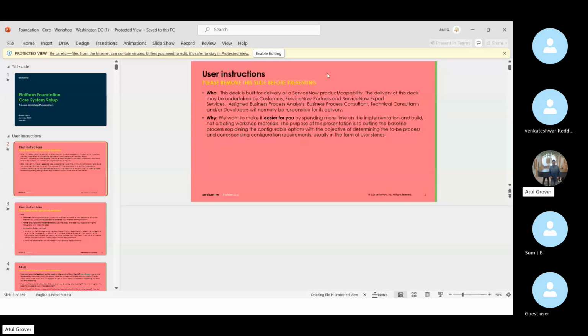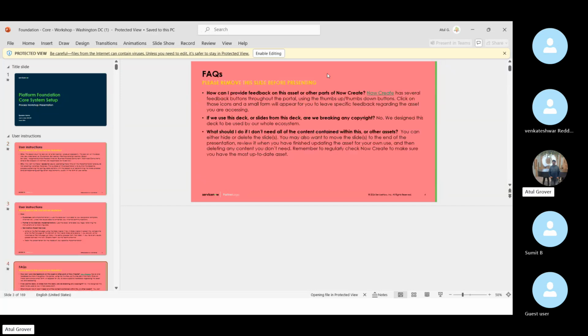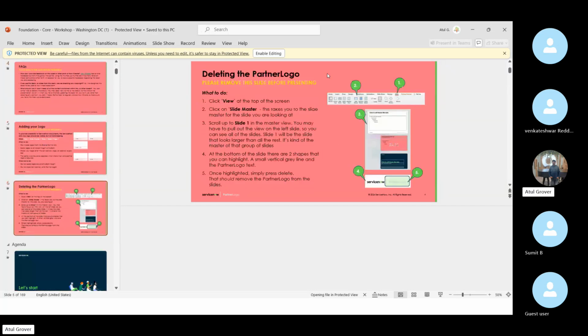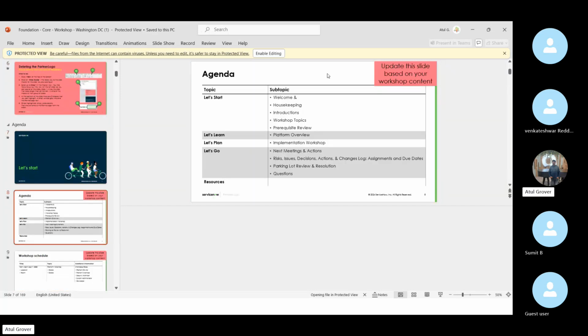A lot of customers, I mean service providers, are now using Create. So there's nothing to be ashamed of, like it's copy-pasting. No, it is a good way if you're using it.